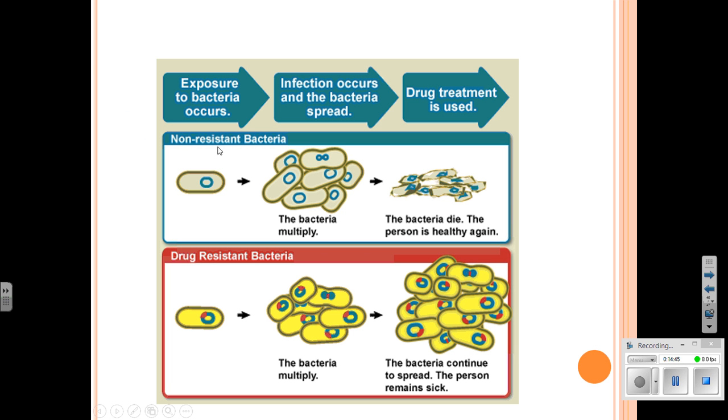And this picture is just showing, here's a typical bacteria. Okay, we treat the bacteria with an antibiotic, hoping to kill it all off. But with drug-resistant bacteria, what happens is, again, there's just a few bacteria in there that lived through that dose of the drug, and so they're left to multiply. And then the next time you give that drug, obviously you're going to have more and more surviving.